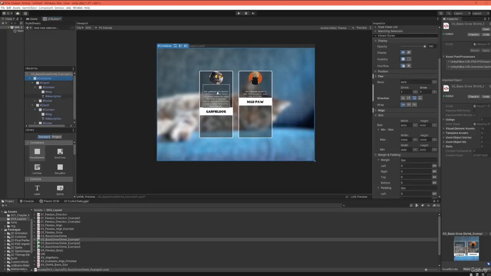But that will also apply if you have a row-oriented container and you would like to have something pushed to the side. So when we think about the stuff we covered so far, do we have the means to solve this in a very simple way, just by the things that we covered?